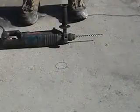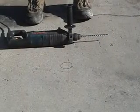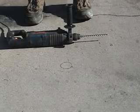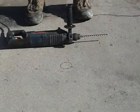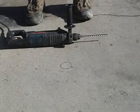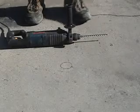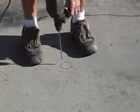Okay, if you don't have a core drill, then you're going to need to get a good hammer drill like this one and a 1/4-inch masonry bit. If you don't have a good hammer drill, you can usually rent them from places like Home Depot. Several things you should keep in mind: wear good safety glasses, drill straight down as best you can, stop and pull up once you feel the bit pass through the concrete. We do this in order to eliminate hitting any plumbing that might be buried below.